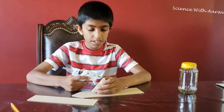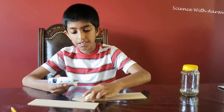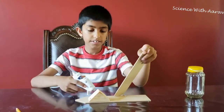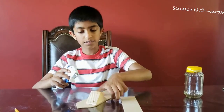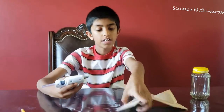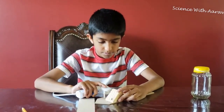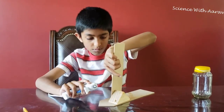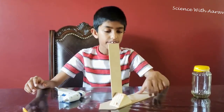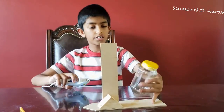First we're going to glue it on — work quickly because hot glue dries fast. Next we're going to use this piece. We glued the triangle on, then put some glue on this side of the triangle and place the wood piece here. Okay, we made our stand. Now we're going to glue the jar to the wood.